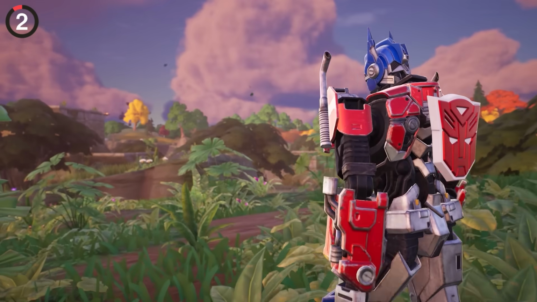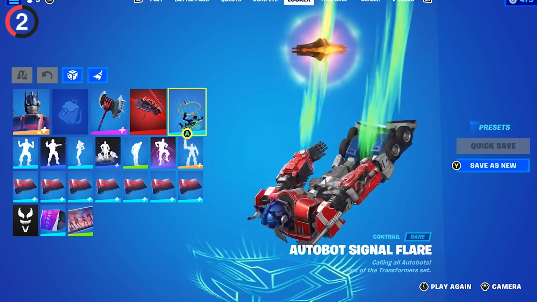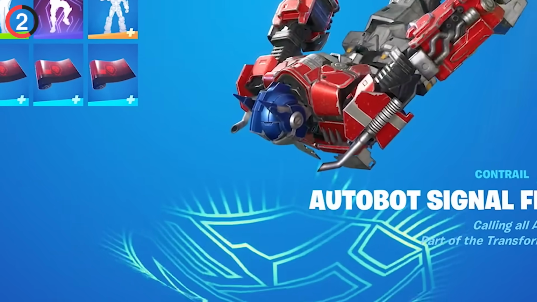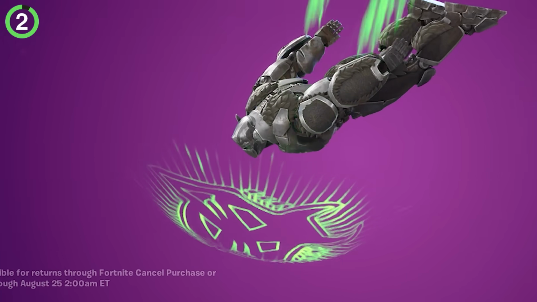Collabs nowadays always have secrets, and one of my favorites from this season is hidden in the Transformers contrail. Combo this with every skin in the game, and you'll see the Autobots logo. But Fortnite secretly changes it for Optimus Primal, where instead you'll find the Maximals.